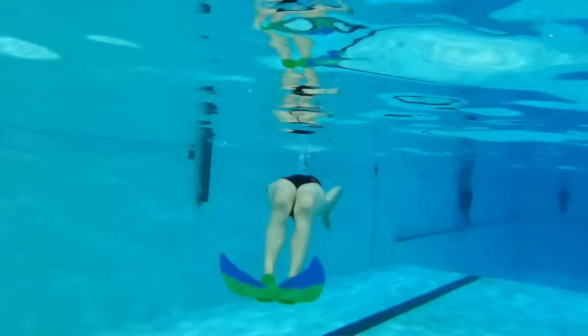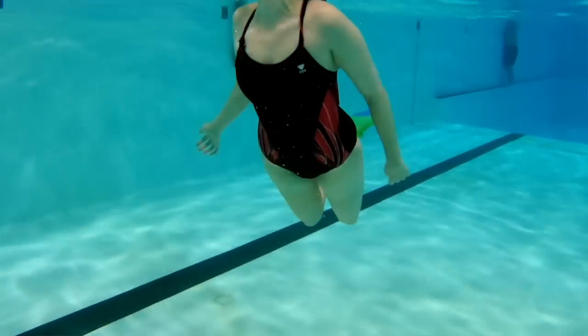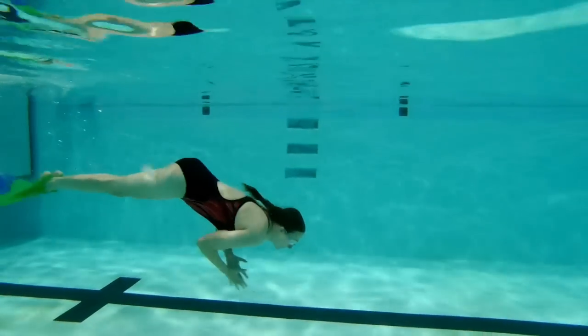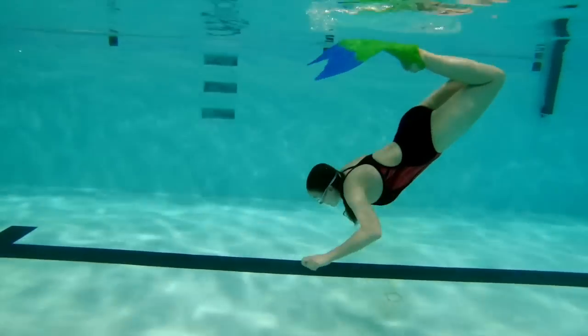There are a lot of variations when it comes to doing a mermaid backflip. You can do it stationary, where you are just in the water and go straight into the backflip. You can do it when you're already underwater. You could be swimming, flip into it. It's great for a change of direction.